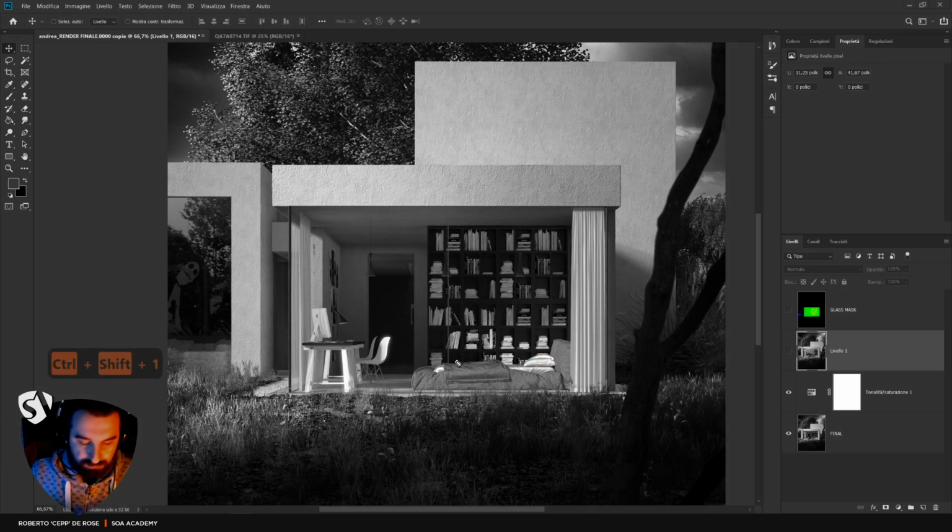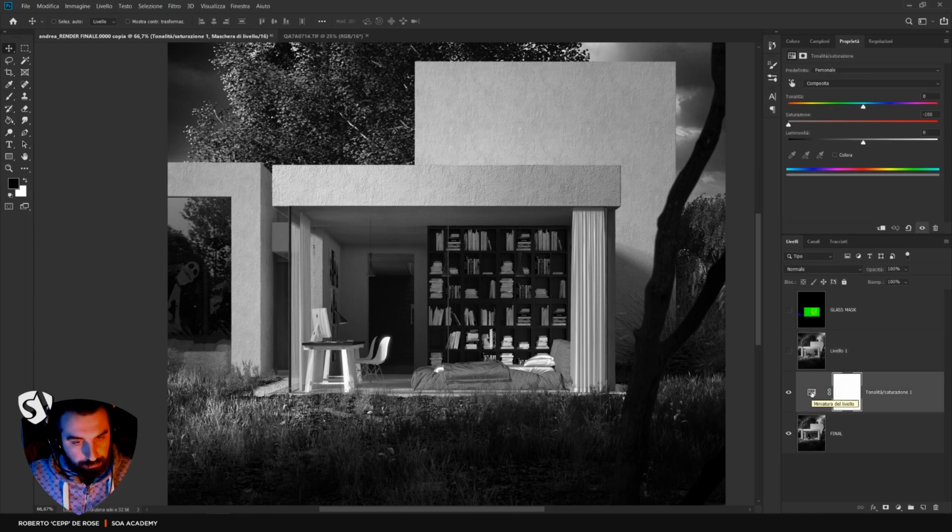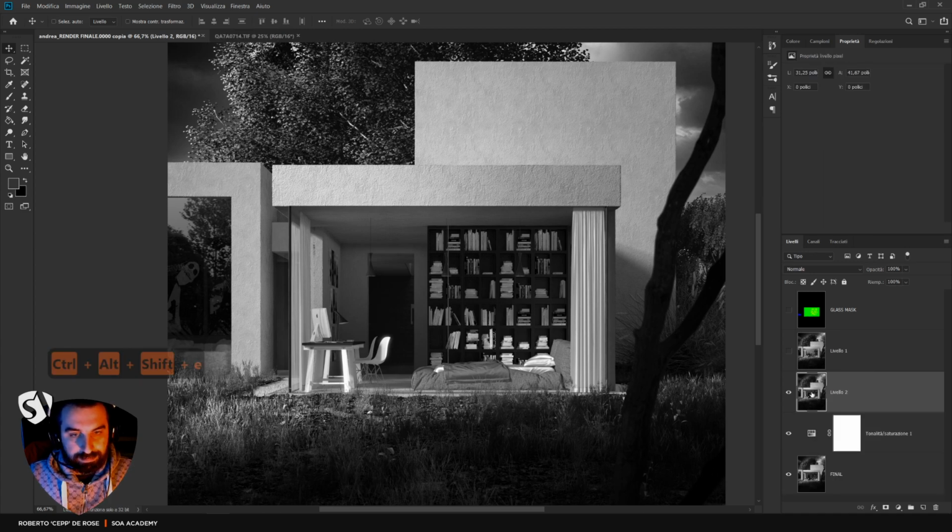It's pretty easy. This is the trick behind this tutorial. What we need to do is make a screenshot of the image, which means a single layer with all the contents you have right now. So just press Ctrl Shift Alt E, and as you can see, we have a new layer with the entire image in it. Normally you have colors, so you should desaturate the content of this layer with Ctrl Shift U. Now this is already desaturated, we don't need to do that.